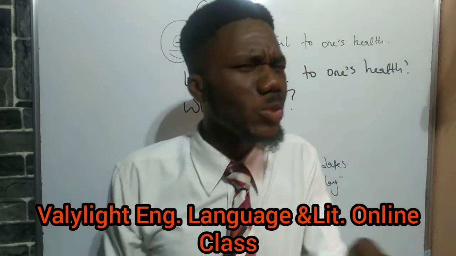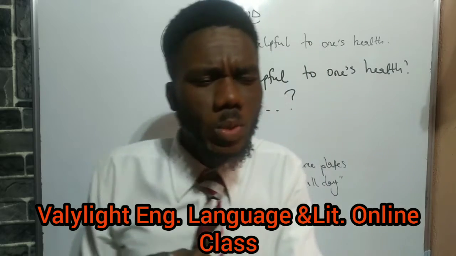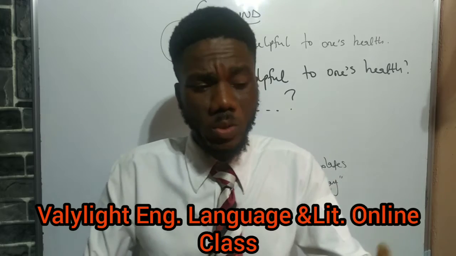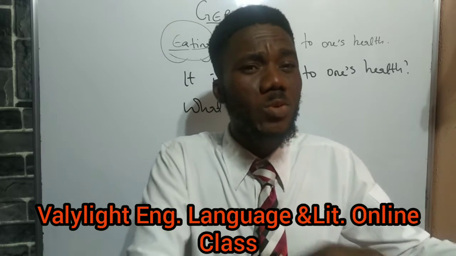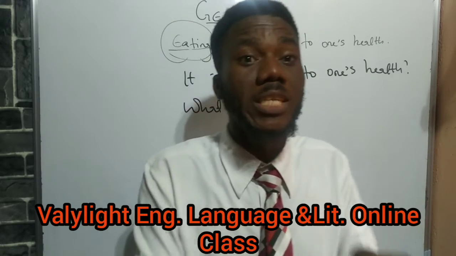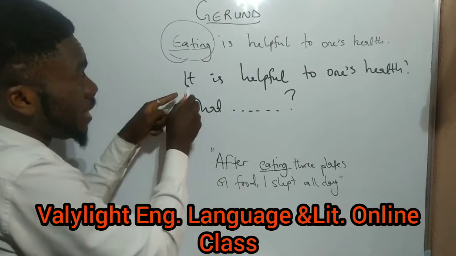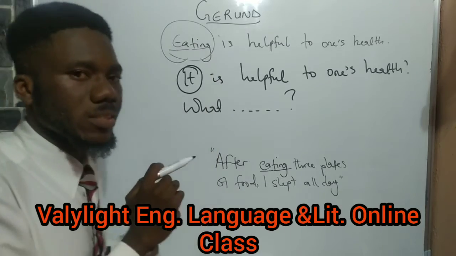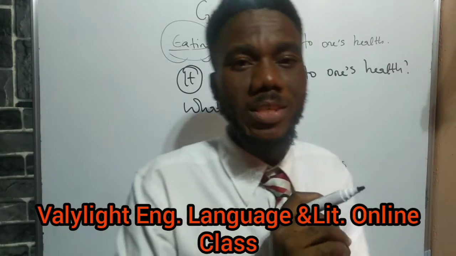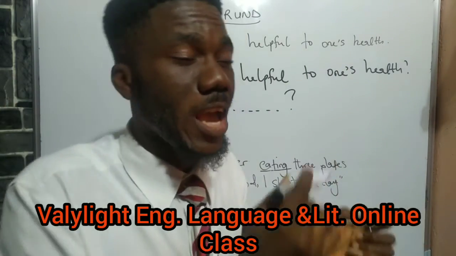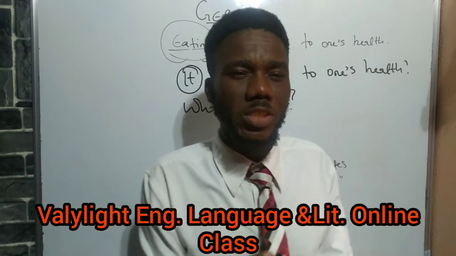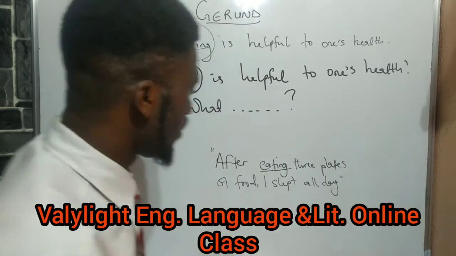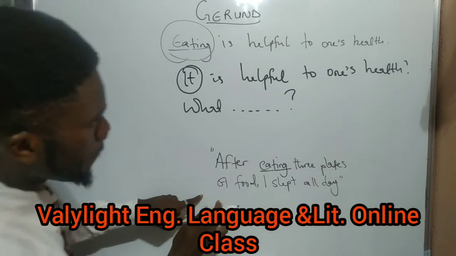Somebody can also ask you, what did you say about eating? In that question, eating is also a gerund because it is playing the role of a noun. What did you say about eating? And your answer will be, I said it is helpful. Since this it can replace eating, it is not a verb. It is a noun in that sentence. And when a word with the shape of a verb plays the role of a noun, we refer to that as a gerund.